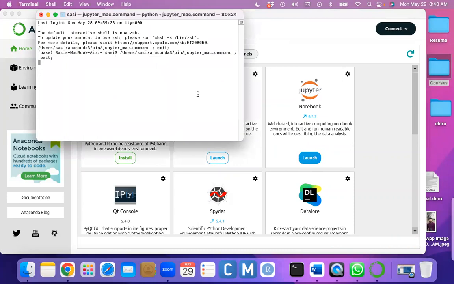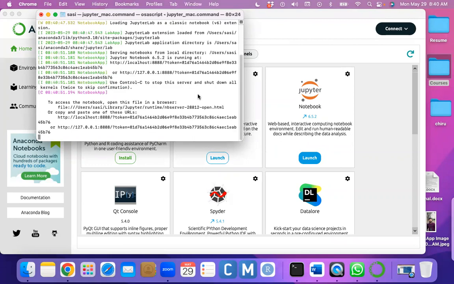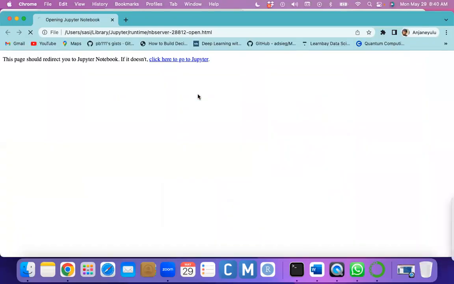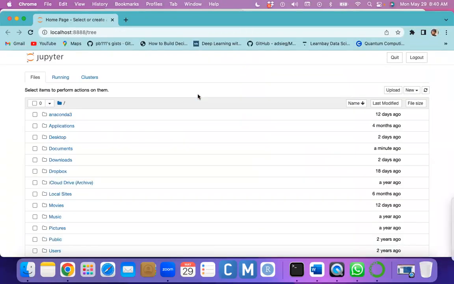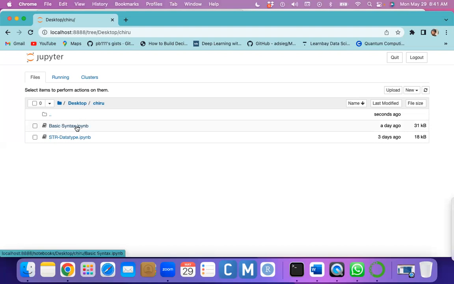I'm just opening the Jupyter notebook and going to the specific location where you want to save all your files.